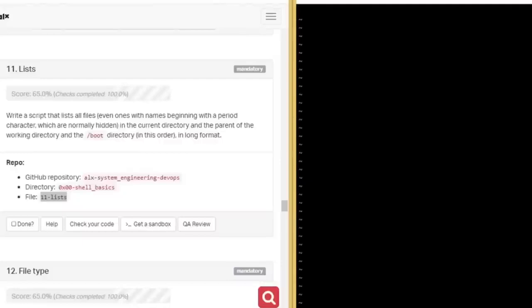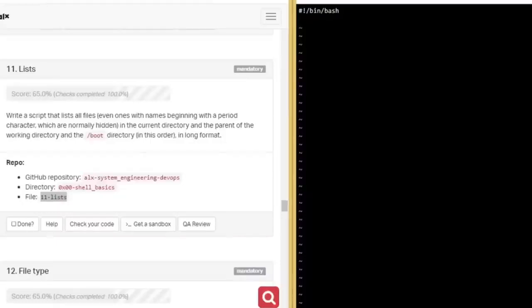So we are now in the vi mode. First the content, first compulsory line being bash. We said write a script that lists all files, even the ones beginning with a period, which are normally hidden, in the current directory. That's what we are going to do next.